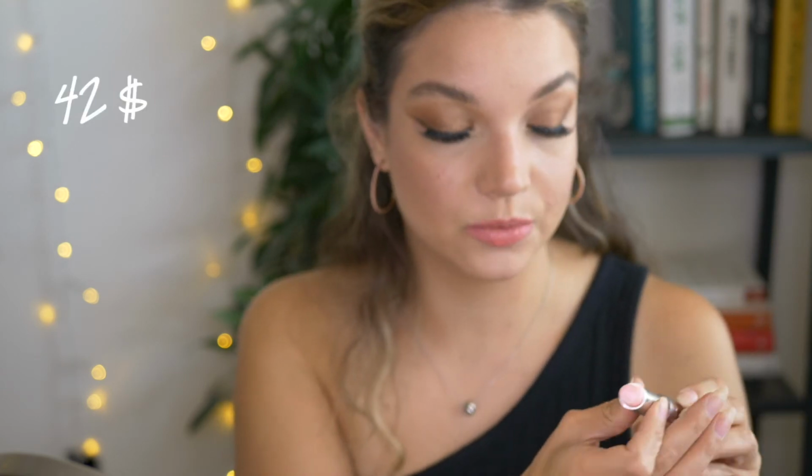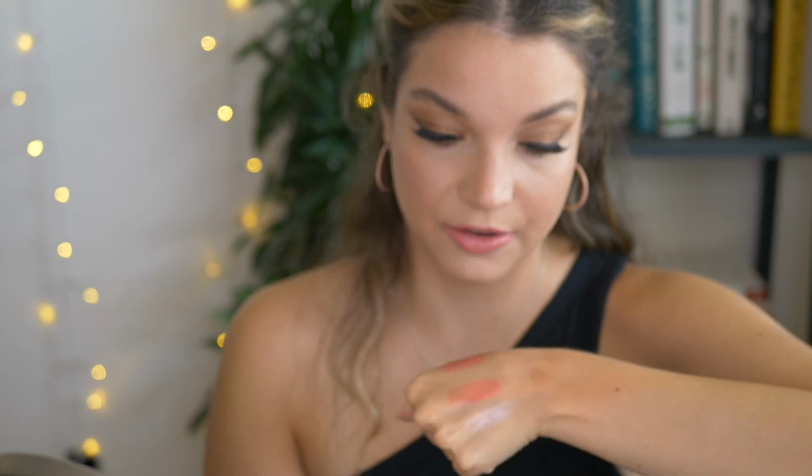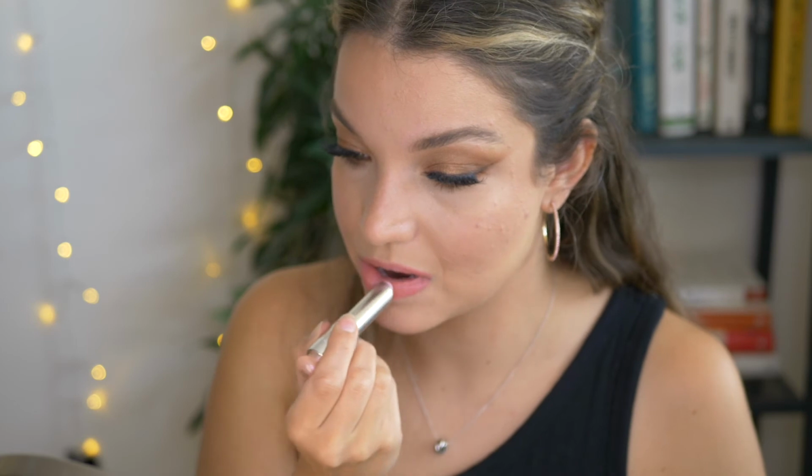And then I'm gonna top that with this guy right here. This is a Dior Addict Lip Glow. This is like a lipstick topper. It's really cool. I don't know if you guys will even be able to see. It's clear and it has sort of glitter in it, and it's kind of holographic. You guys see that? It's like a highlighter for your lips. I'm just gonna take a little bit of this and put it right in the center for a bit of extra glow. Kind of using this in the place of a gloss. It has a similar effect, but it's definitely a different formula from a gloss, you know?